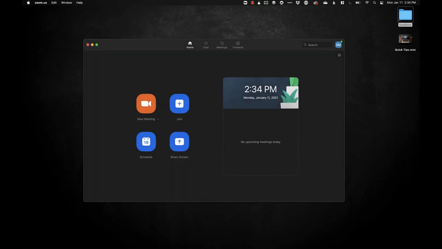So once you do that and get in, it'll take you right into the meeting. Most of the time, it'll put you into a waiting room, and once the host of the meeting has admitted you, you will then be in the meeting. Usually it only takes a couple of minutes unless you're there really early, and that may not even take that long. It just depends how long it takes for the host to see that you're sitting there waiting.